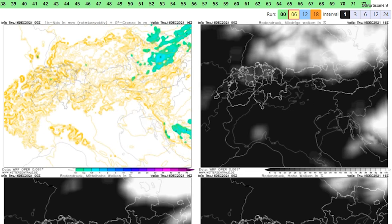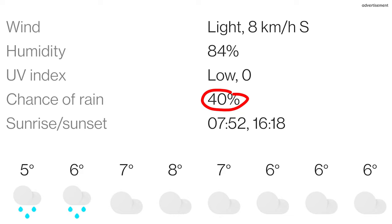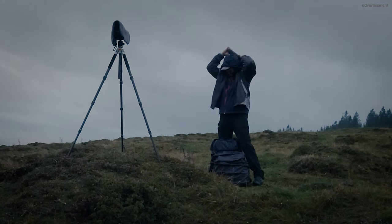First, let's look at why I prefer weather maps over weather services or apps. The first fact we should accept is that a prediction is a prediction — there's never any guarantee it will come true. The problem with most weather predictions is that you get just a scalar value. Your weather app can tell you if there will be rain tomorrow, or even give you a probability — say, a 60% chance of rain. But there's still a 40% chance of no rain, and in my experience, those probabilities aren't the most accurate things either.